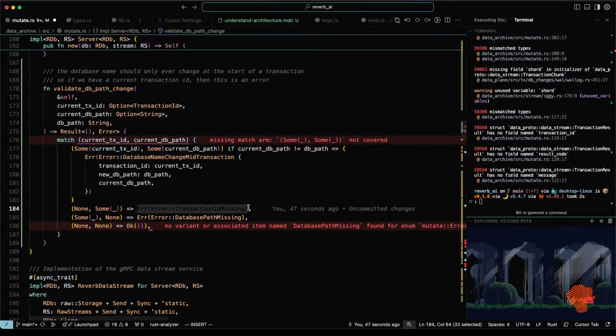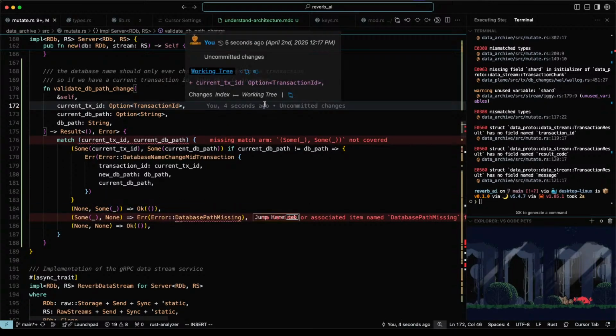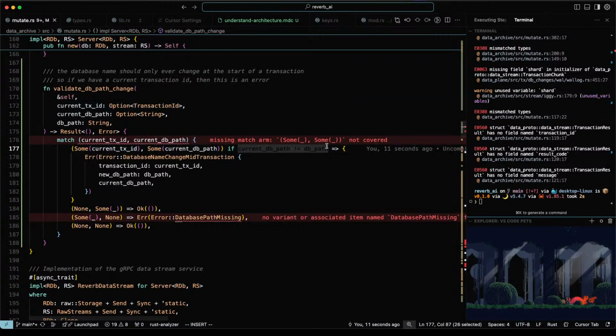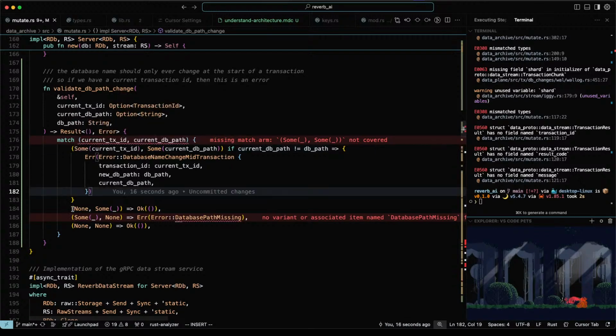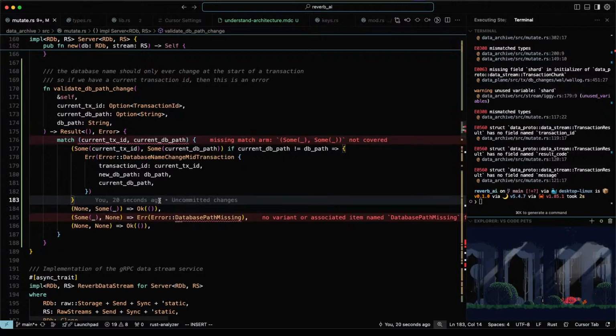This is okay. I guess technically it needs to match. Or does it? No, we're okay to change because we're at the beginning of the transaction. Because that's none.